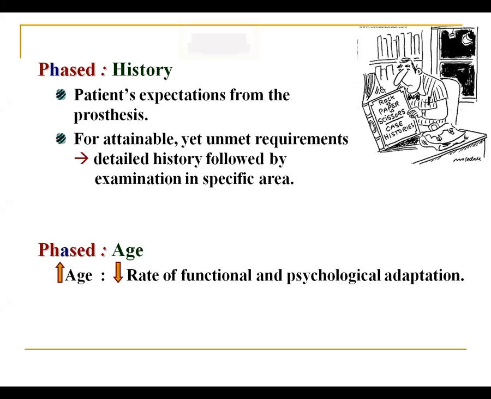So before starting your procedure, if the patient is geriatric, okay, geriatric starts from above 60 or 70 years of age, one thing should be in your mind: the patient's age is more, so the functional efficiency of that prosthesis and psychological adaptation will be difficult for that patient. So initially keep this factor in your mind. And during the process, just explain all the things to the patient.